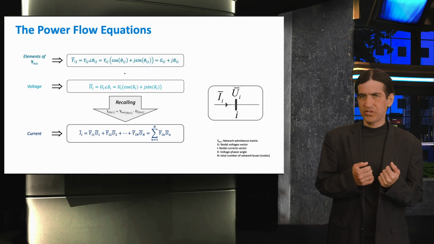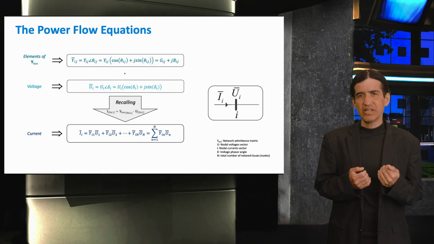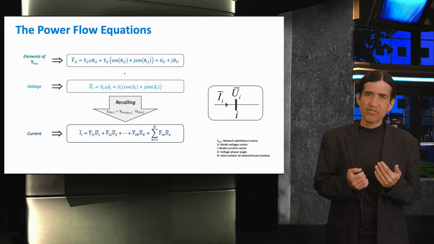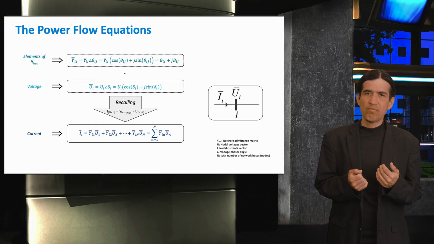In power flow calculation, the Y-bus matrix, voltage phasors, and nodal currents work together to describe the system. The Y-bus matrix represents network connections. Voltage phasors define the magnitude and angle at each bus, and nodal currents are computed from their relationship. Together, they allow calculation of power flows, voltages, and system performance.